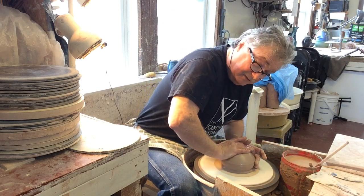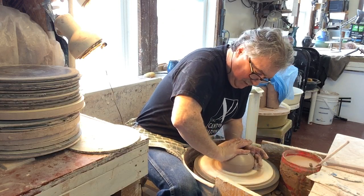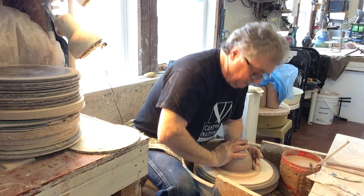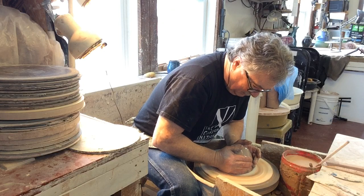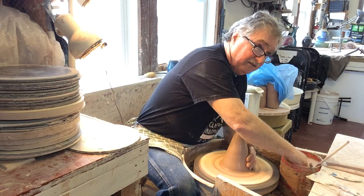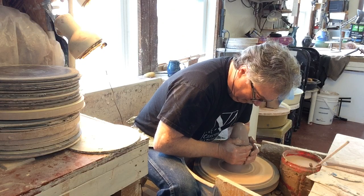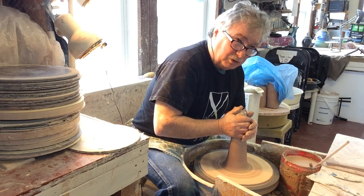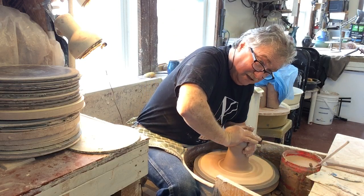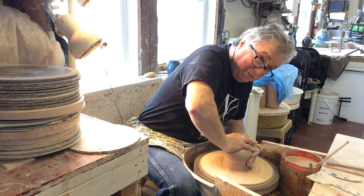It's hard clay because it's been recycled so many times, so it's a little difficult to center — a bit stiffer than I hoped but it's workable. With any clay you don't know well, it's a good idea to push it around a bit first just to get the feel of it and see if there are any lumps. It's quite short, so it cracks easily if you stretch it too much. If I wanted to fix that I could throw in some ball clay.